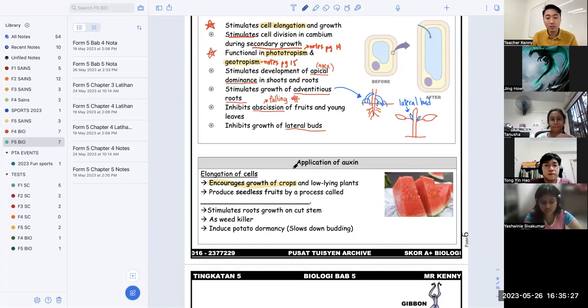Okay. So, it is producing seedless fruits. Now, you always think, right? Hey, how do humans produce seedless fruits, guys? Just to let you know, it's human induced. All right. A fruit is actually a flower. The flower is supposed to wait for the male pollen to go inside and then form a fruit, and then you have the seed inside.